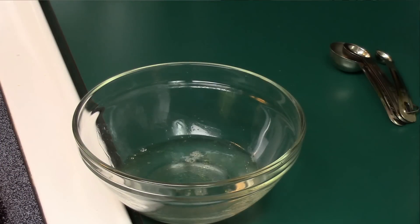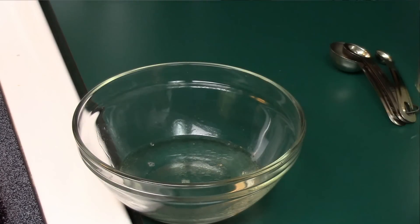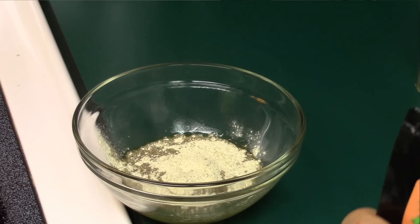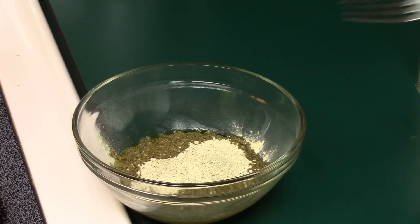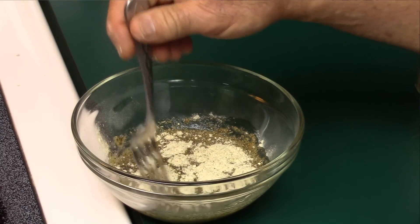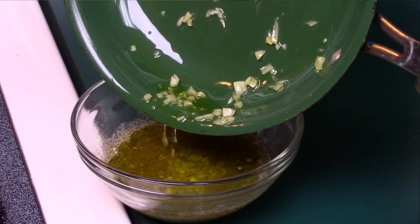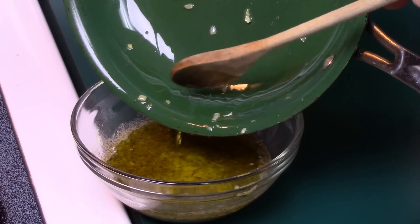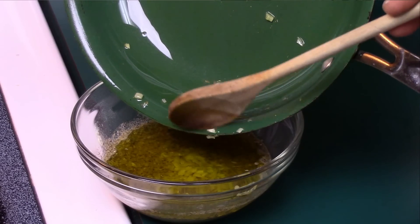Into a bowl, add in one third cup of plain water. Now we're adding in the Pirate Johnny's Cuban mojo seasoning — this stuff smells incredible. The recipe calls for six tablespoons. Take a fork and mix this in really, really good. Now I'm pouring in the olive oil and garlic I did earlier — it's completely cooled down to room temperature. Give it a good mix. This is the marinade we're going to put in with the beef and let it hang out in the refrigerator for roughly two hours.